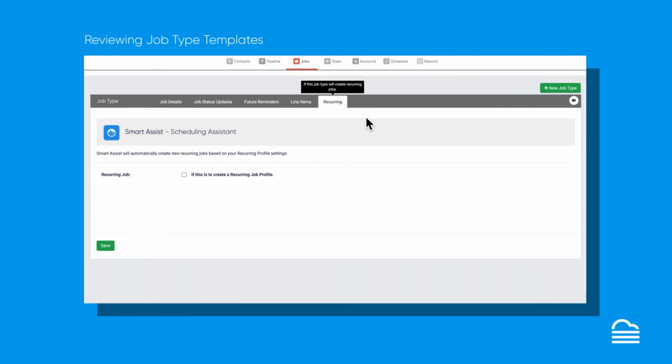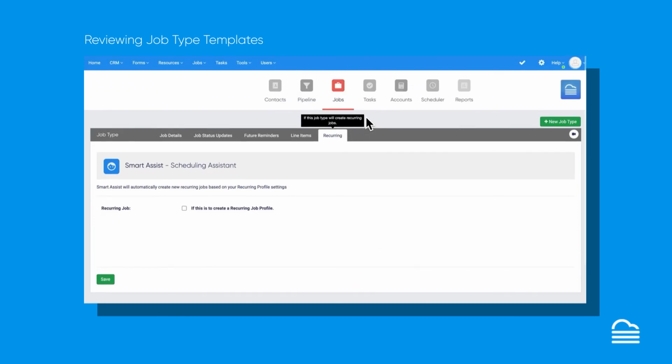So on each of the job types that we have created for you, there are different communications because there are different workflows. Most definitely, as I've mentioned already, you can edit those, and if you need further assistance from our professional services team, we do have training options available to talk about your specific needs.